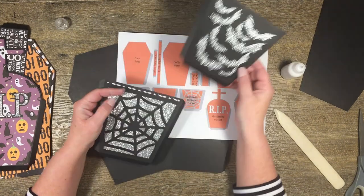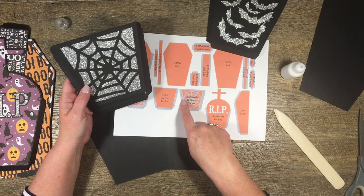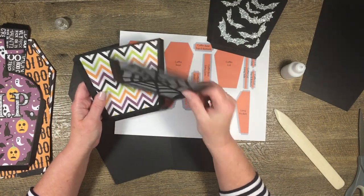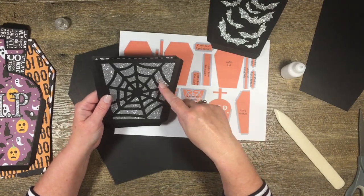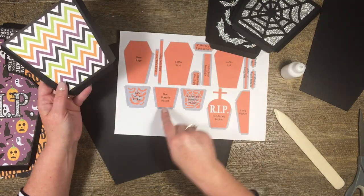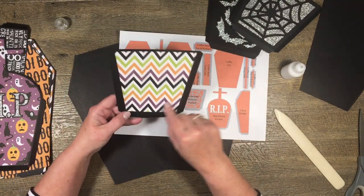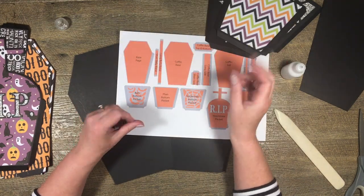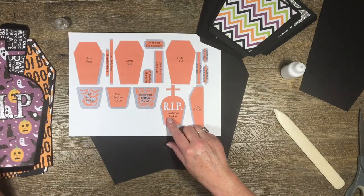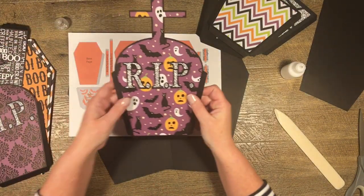So that's one pocket, and then another pocket is the spider web pocket, and that's this one here. And again, I have cut my back mat out of some of the silver glitter cardstock, and I think that's pretty funky. And then we have a plain bottom pocket, which is just this one here, and I've already put my mat on there to save a bit of time. And then we have these headstone pockets. So that's these ones here. I've cut two of these out because I think they're kind of funky.